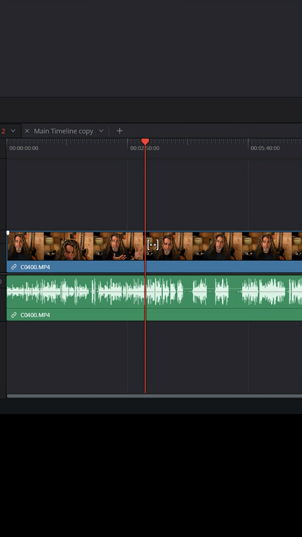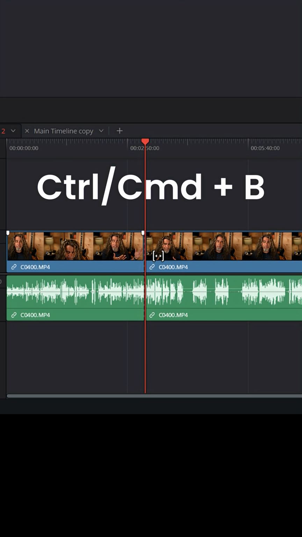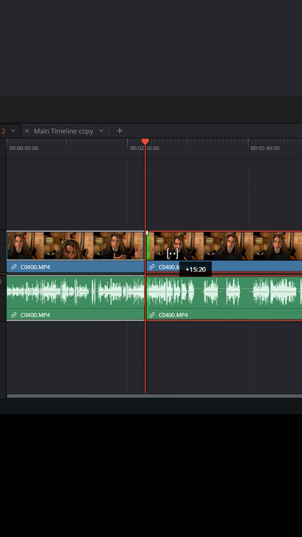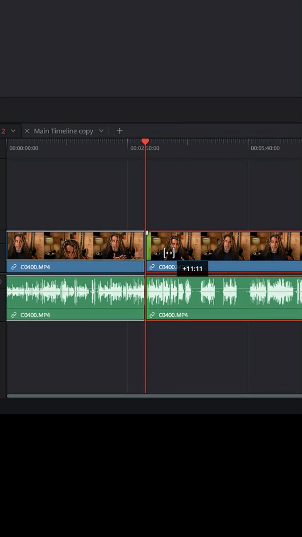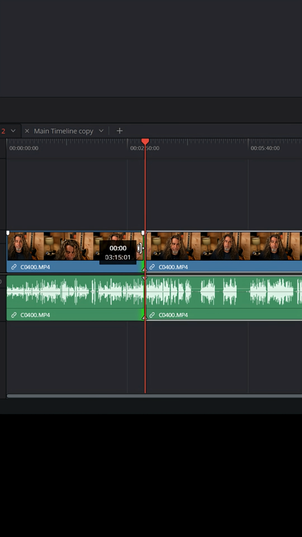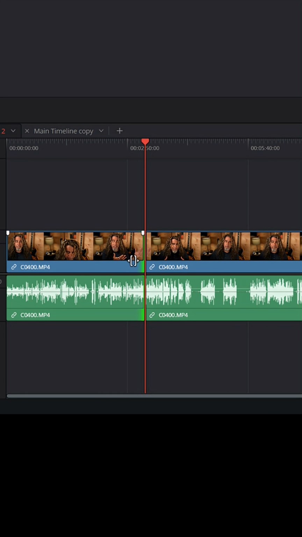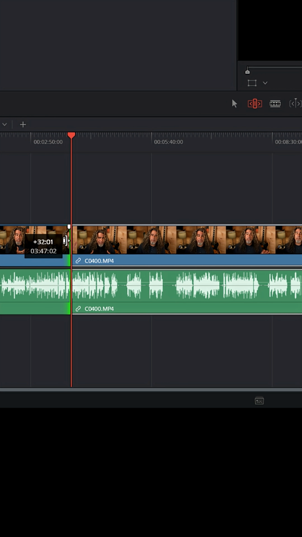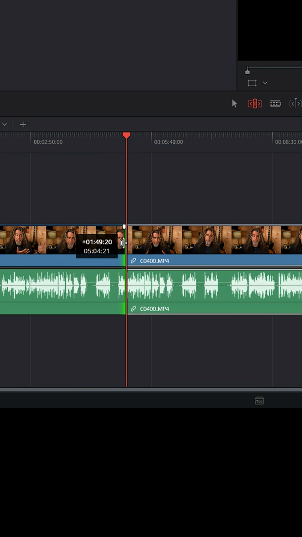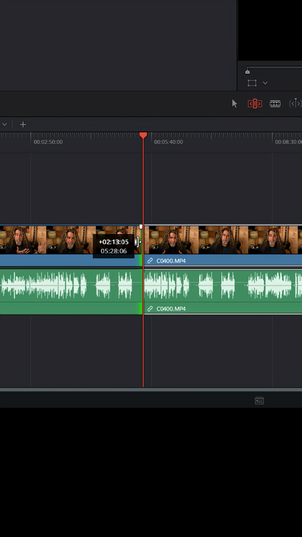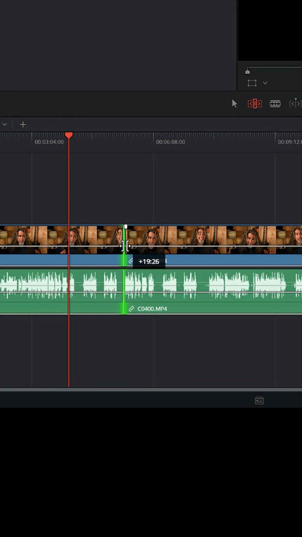Now, trim edit mode acts a little bit differently. You can still use the same Control or Command plus B shortcut to cut your footage, but if you look, when you left click on the footage, it actually has different functionality. Unlike selection mode that will grab a piece of footage and extend it and overwrite the footage after it, trim edit mode, when you grab the end, left click and hold, it'll extend that footage but push the things after it in your timeline further down without affecting them. It also allows you to do a roll edit where you can grab that edit point and you can left click and move where that is.